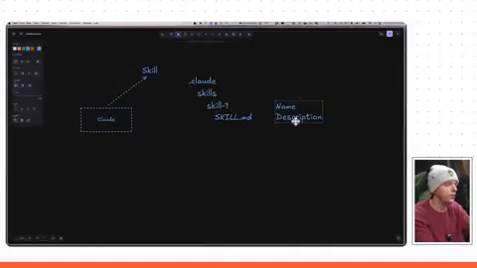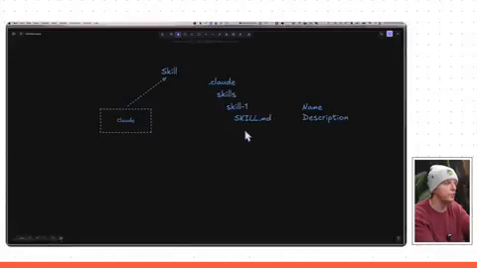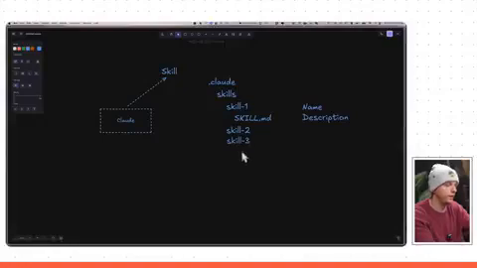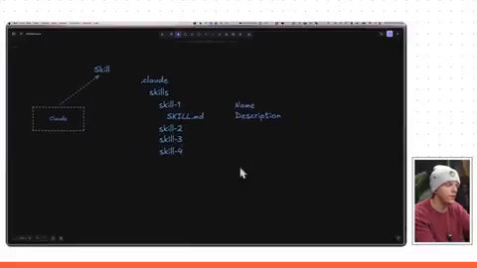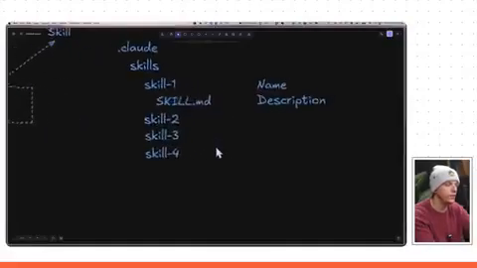Just make sure that when you create these skills, right, because you can create many of these. You can create skill 1, which we did, and we didn't create more than one skill, right? You can create as many skills as you want. I wouldn't go overboard, but if you want to create a general purpose agent and use Claude Code, this is how you can do it, and you can create a bunch of different skills.